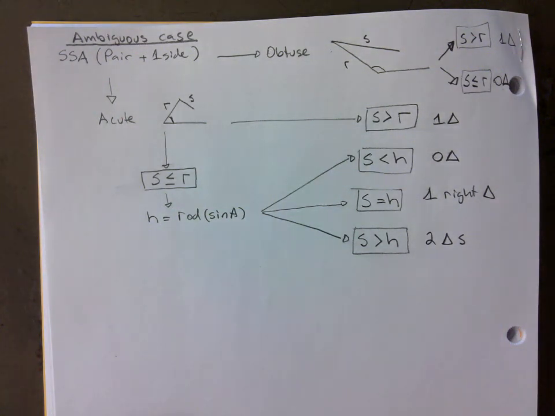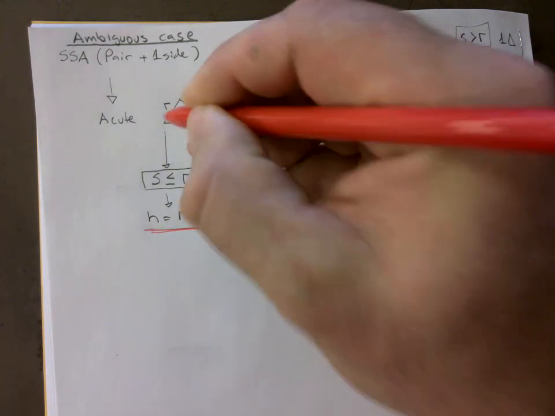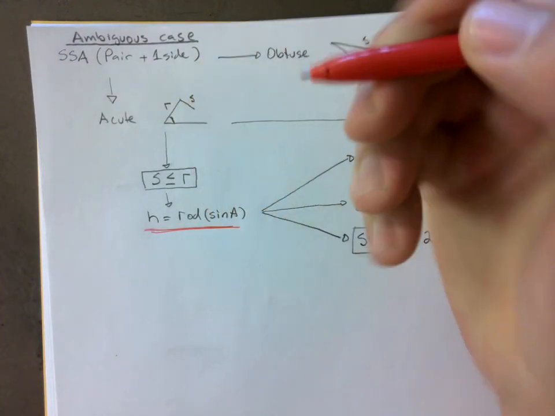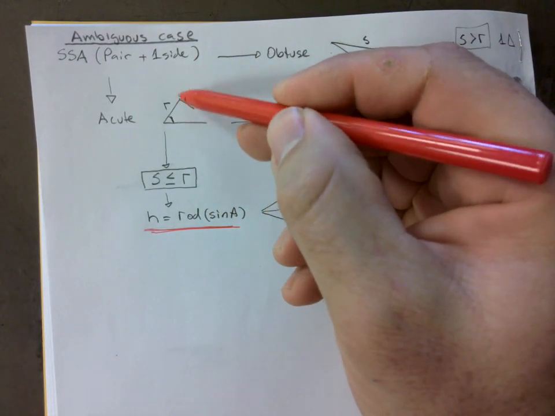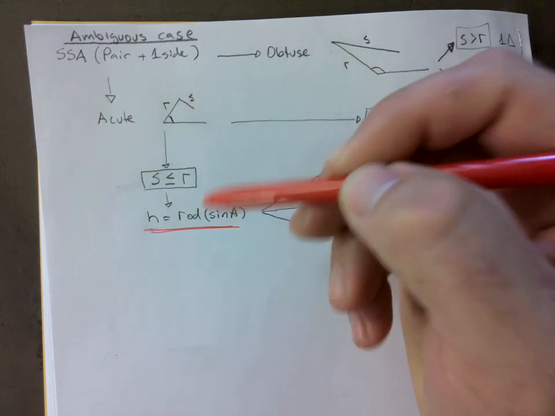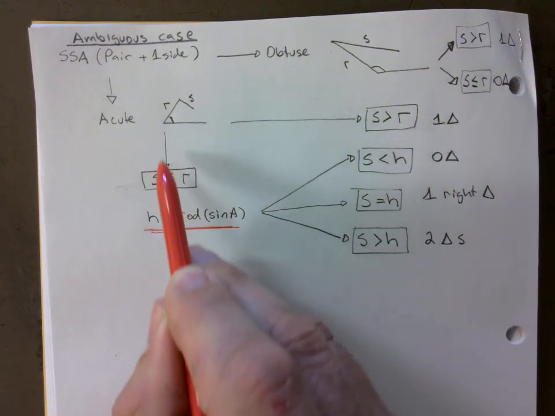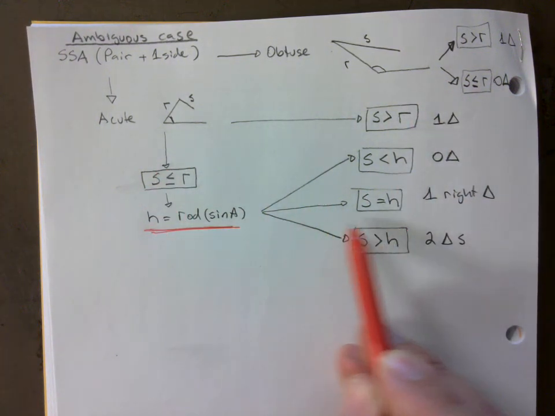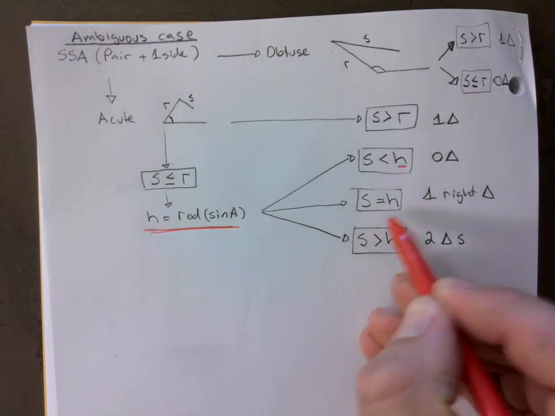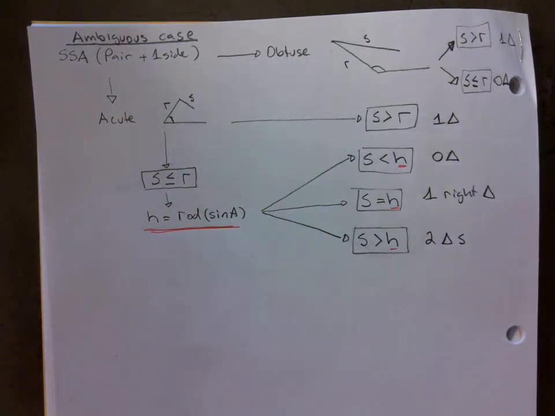I don't know if you want to do this, maybe let me do this first, but this is the height here. I find that if you draw that in here, you might be tempted to find the height right away, and that's not necessary. Like with obtuse, there's no height whatsoever. It's only down this path where you find the height. So I guess I'm just going to say compare it with the height here. That's up to you. I hope this helps.